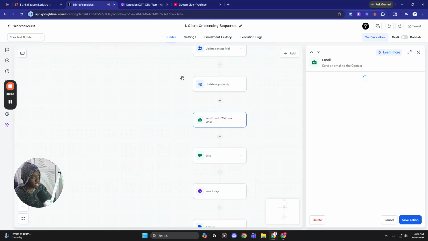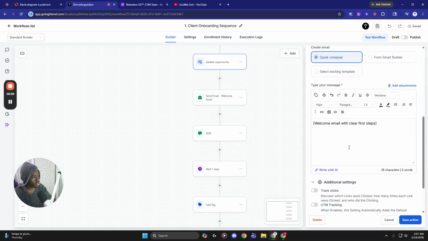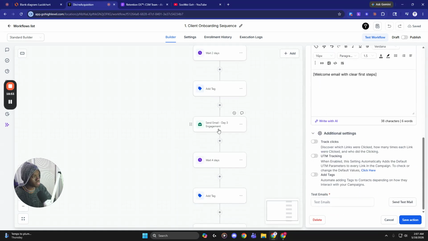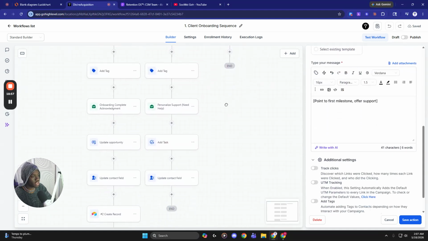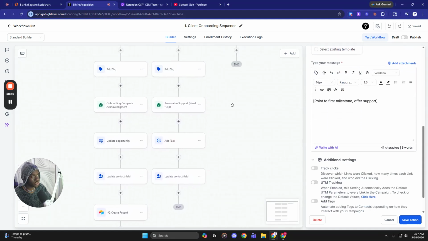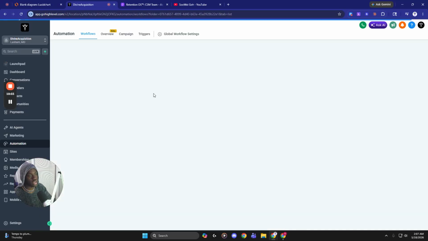As you can see, the emails are all here. We're going to be updating everything. Everything is tracked, properly tagged. You can also build in your own email sequences and stuff like that. Okay. But everything here is geared towards informing the team and also making sure the onboarding is structured.